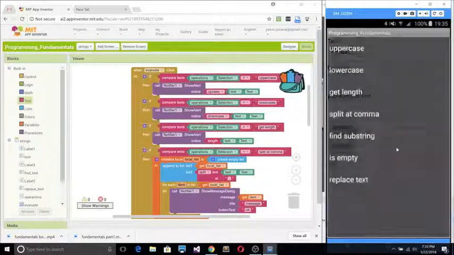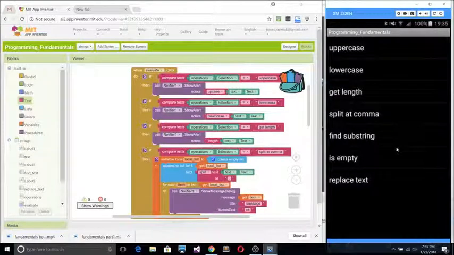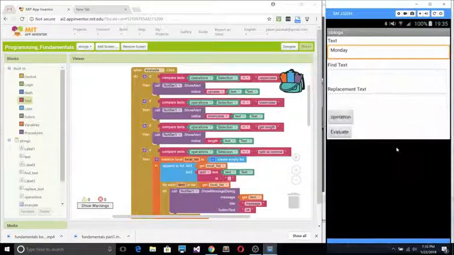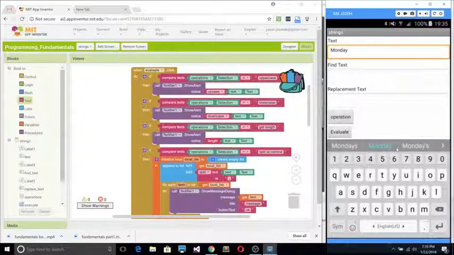Then lowercase, that just does the opposite. Let's say get length. If we select get length and click evaluate, it gives the length of the string. In this case it's 7, and it's 7 because I have a gap there. So if I remove that space at the end and evaluate, I should get 6.